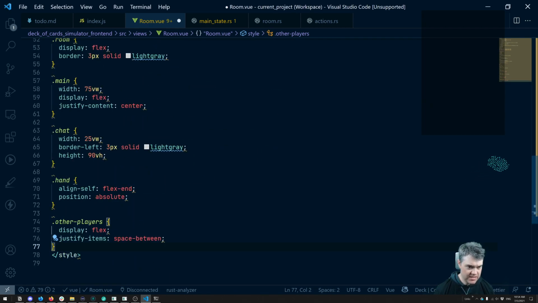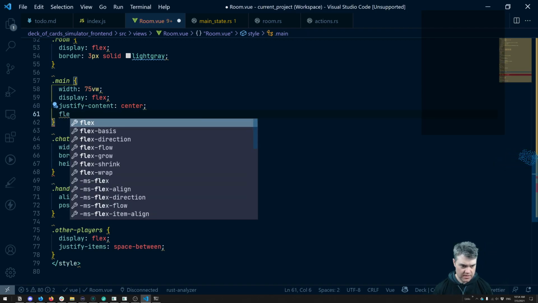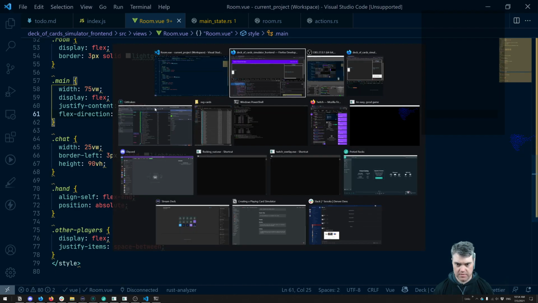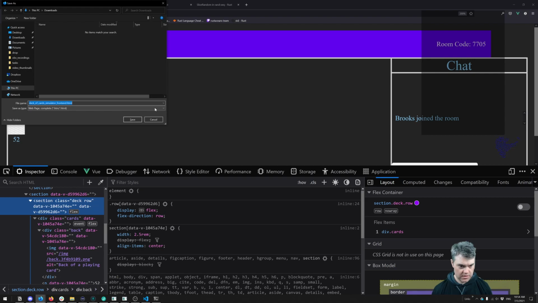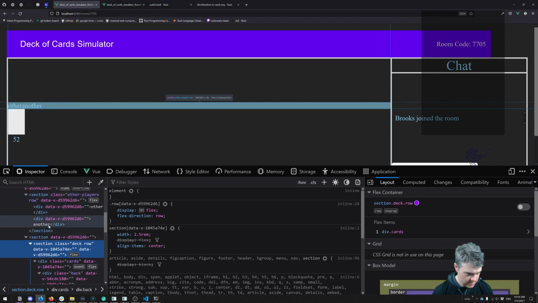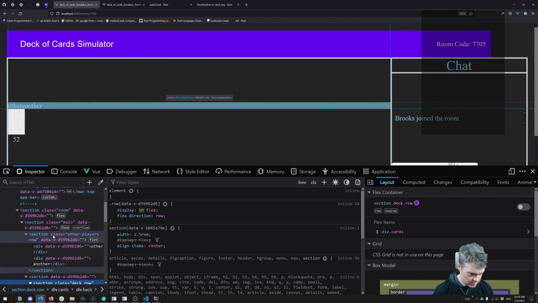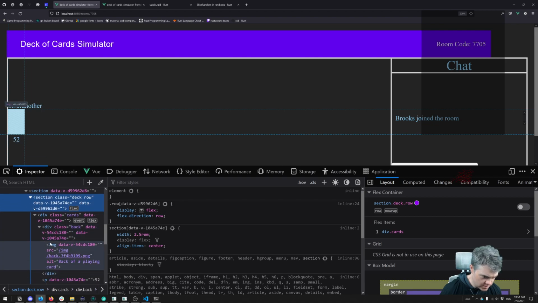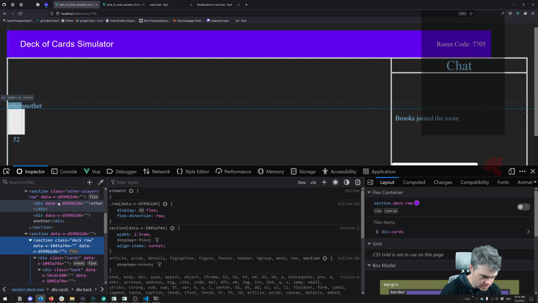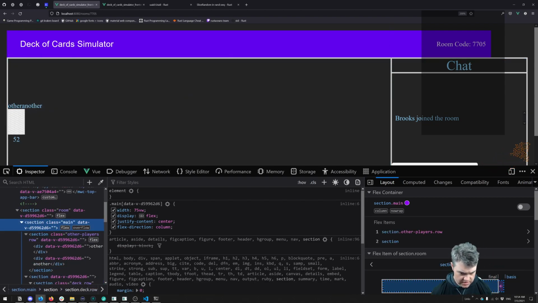So main is, so then flex direction, column. Okay, so that's in the center like that. Where's this entire thing?